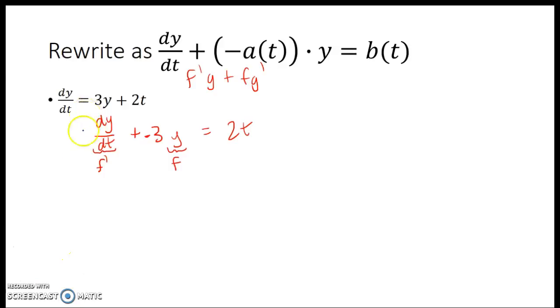We do not have a g or a g prime, and we cannot call g prime negative 3, primarily because that would imply that the coefficient of dy/dt, which is right now just a 1, has a derivative of 1 that is not equal to negative 3. g and g prime have to be integrals and derivatives of one another. That is, g differentiated should give me g prime, and g prime integrated should give me g. That's simply not the case right now.